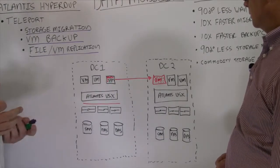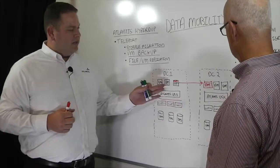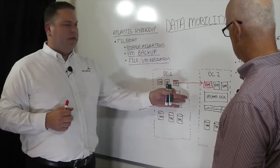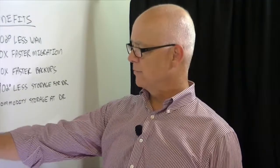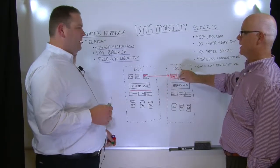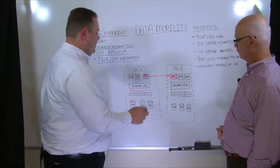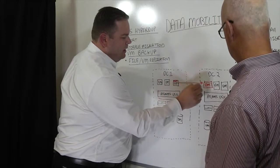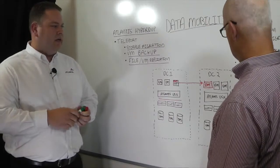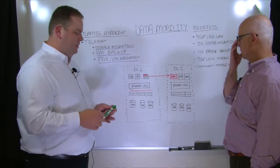It can recreate all of the other red blocks from what already exists on the storage on the other side. So by leveraging that deduplication and compression, you have to traverse the WAN with only a very small amount. That means you can storage vMotion faster, you can replicate faster, you can backup faster, as well as cutting the amount of networking you need. The green blocks represent the unique data — that's actually what walks the wire — and the red blocks are recreated using metadata. This makes everything much more efficient and opens up a lot of other possibilities in terms of what you can do in a data center.